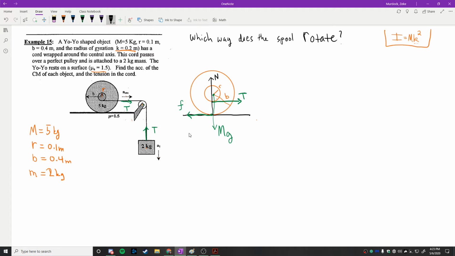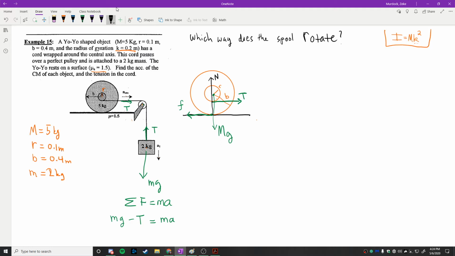So, what is it that's actually causing this object to move? Well, it's because you've got this weight down here, right? And it's going to have its own little mg and tension. If we solve for this object, the net force acting should be equal to the mass little m times what we're calling a1 right here, but I'm just going to call that a. The two forces would be little mg minus T, and those would be equal to ma. That's a very simple analysis for that one.